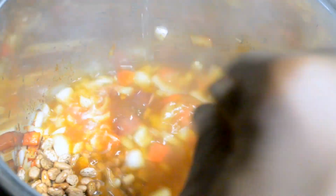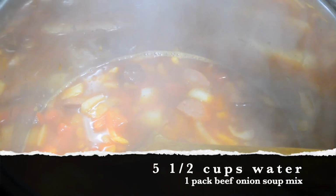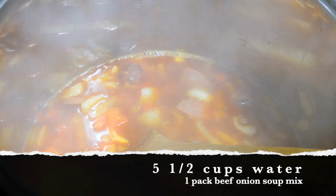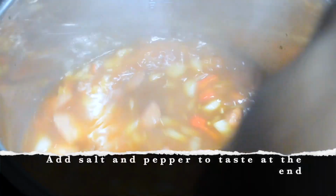Now to the pinto beans, I'm adding 5.5 cups of water that I brought to a boil in my electric kettle. Now I'm going to throw in 1 packet of beef onion soup mix. And I'm going to stir everything together, and I'm going to put the lid onto my electric pressure cooker and make sure the steam vent is closed.